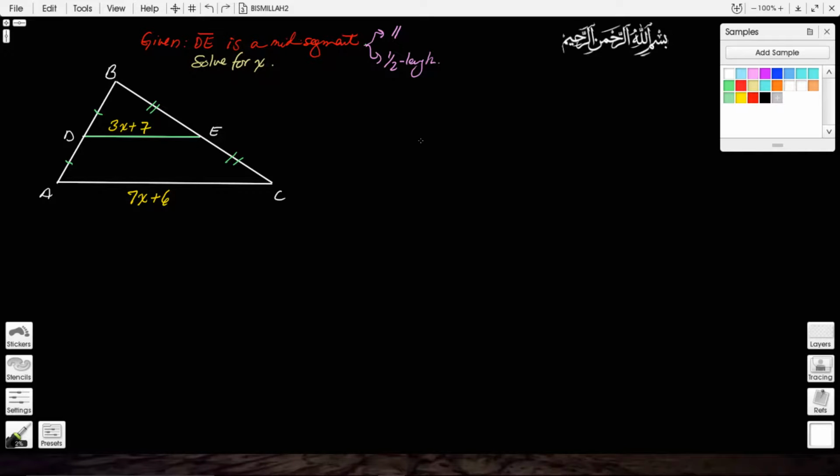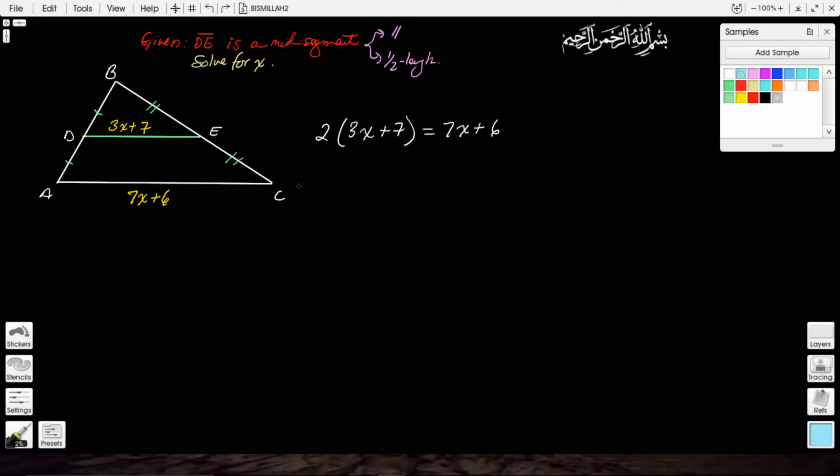That seems reasonable enough because you have to take 2 of DE's, that's 3x plus 7, to make 7x plus 6. There we go. So because you have to take 2 of these to make one of that. Okay, now if you had said that 1/2 of 7x plus 6 is equal to 3x plus 7, that would work too. Then you would have to solve it that way. But either way, both approaches will work. Okay, but to me it seems easier to say 2 of those will give you one of those.